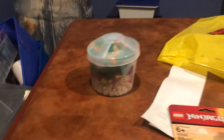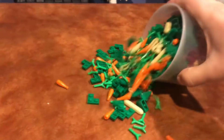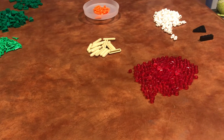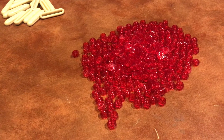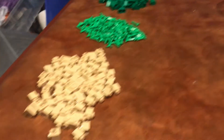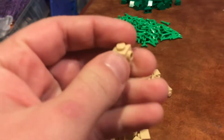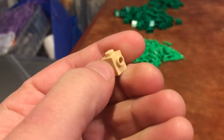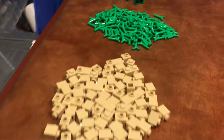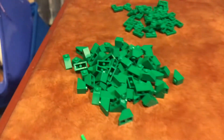I finished sorting out the cup, so I'll go through what I got. We have some little red studs, red pieces, ice cream pieces over there, and I put all the carrots in a little dish because they kept rolling around everywhere. I also got some 1x bricks with a stud on them — I call them snot bricks because that's basically what they're used for.